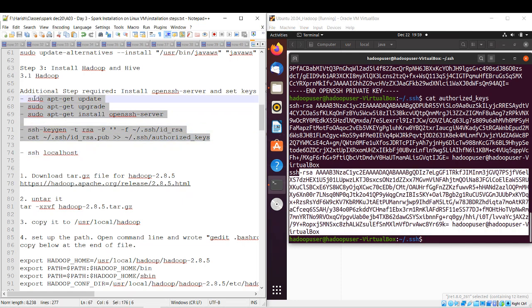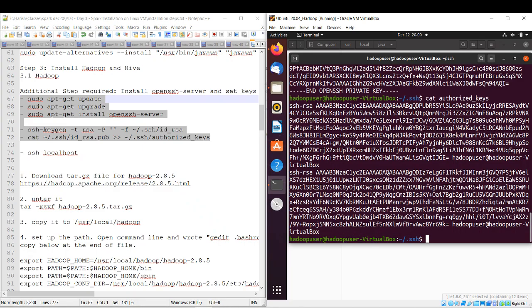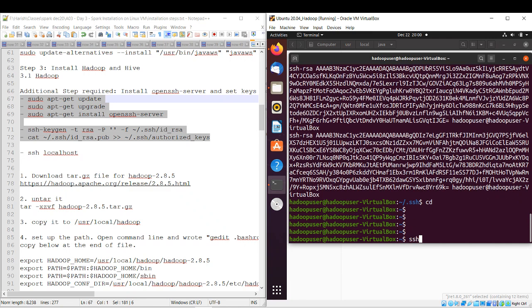So basically this step is required so that there can be a passwordless connection between two different machines, right? In our case, it is the same machine only, but even on the same machine, since there is a data node and a name node, they are actually communicating using SSH. So in order for them to communicate using SSH, you need to set up these keys. And to just check whether it is working fine or not, just do an ssh localhost.